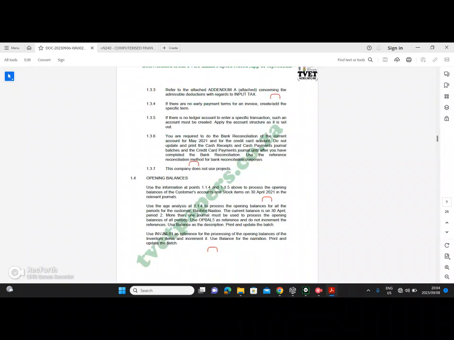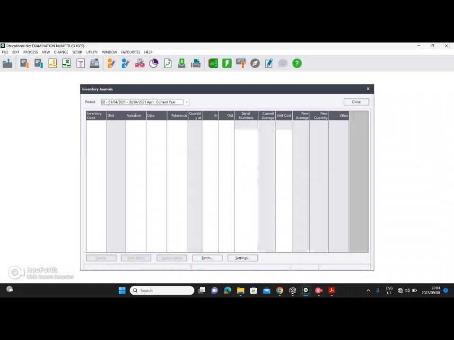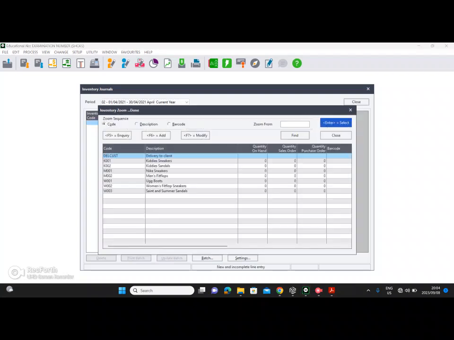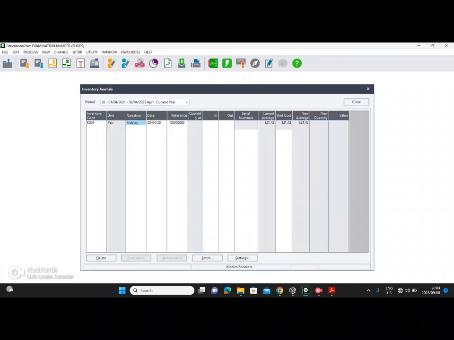So use INVJNL01 as reference for the processing of the opening balances of the inventory items and increment it. Use balance for narration, right? So INVJNL01. First item is K001, kiddie sneakers.